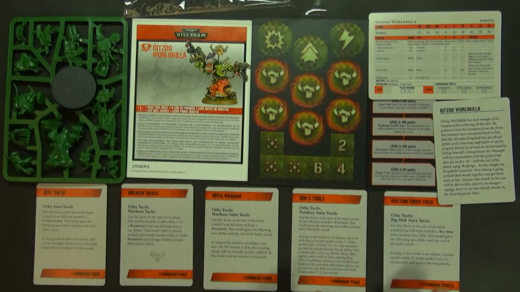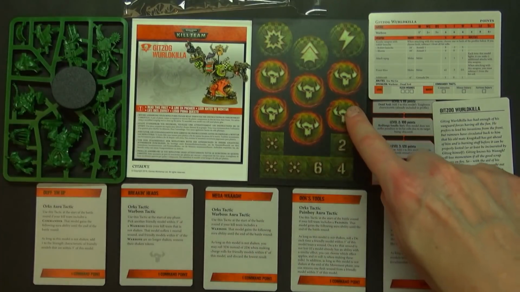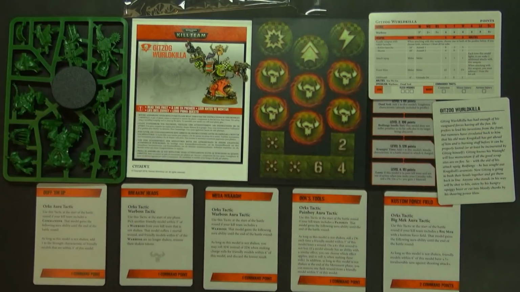And as you can see right here, they are going to have the extra tactics for not only the War Boss, but also Pain Boy and Big Mech as well. So that's kind of neat. And also these are auras, so you're going to be able to keep track of them with these tokens right here. So that's pretty neat, kind of like a little bonus.